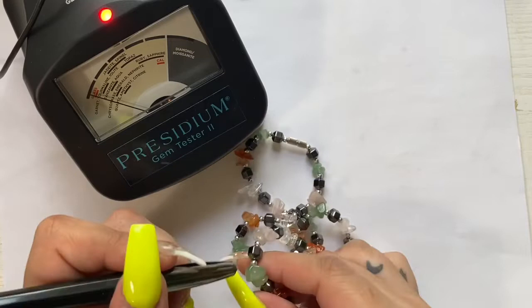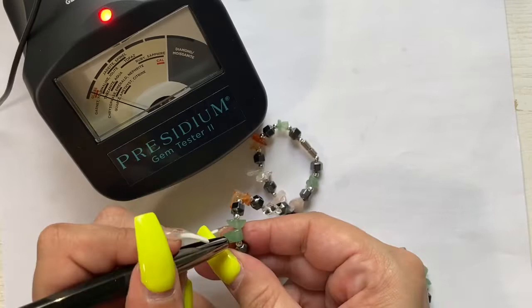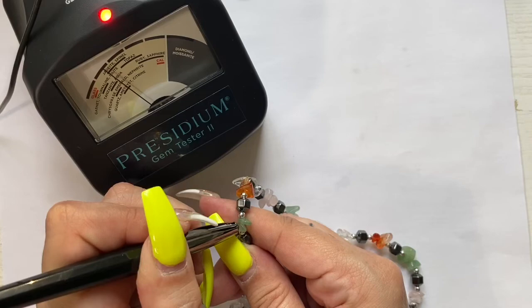Let's try this one. I'm not really sure if I would consider it jade or the bottom, quartz, amethyst, and citrine. It's not exactly in the middle of the line, and they say it should be in the middle of the line for it to be considered that stone. But that one is really bringing it up. So I think I'm comfortable with saying that that is jade.